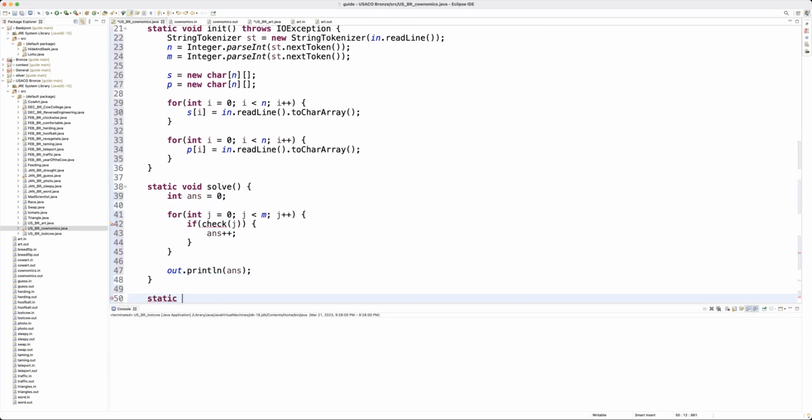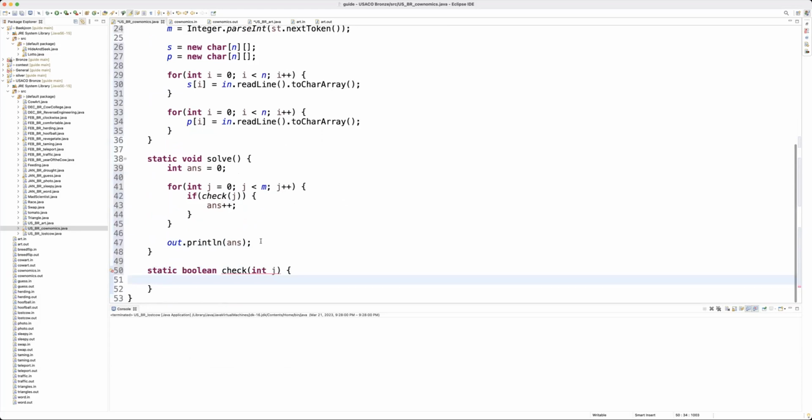Static Boolean. Since if you see here, it's if check, not if check equals something. So static boolean check(int j), and then what we're going to do is hasGene. We're going to make this thing called hasGene.